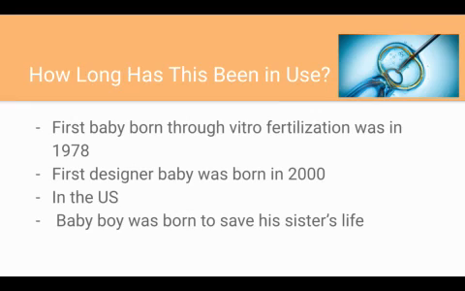However, the first designer baby was born in the year 2000 in the United States. This baby was created in order to save the older sister's life. Doctors used screening techniques to test the embryos of parents Lisa and Jack Nash. They chose the embryos that would be an exact cell match to their daughter, who was named Molly. The embryo selected did not carry her disease, and it was a perfect tissue match. As a result, Adam Nash was born in August after Mrs. Nash underwent 4 IVF cycles. Stem cells were collected from his umbilical cord to be donated and used to replace Molly's bone marrow.